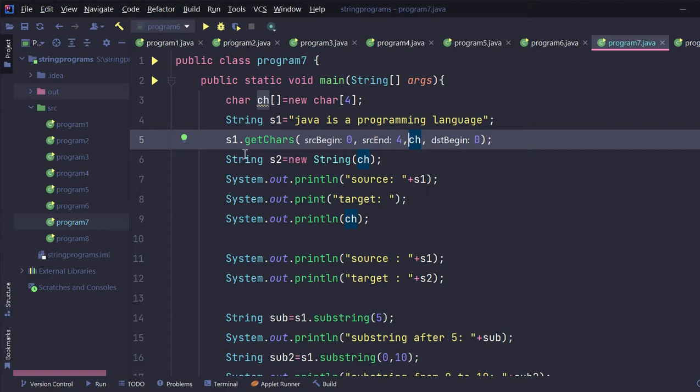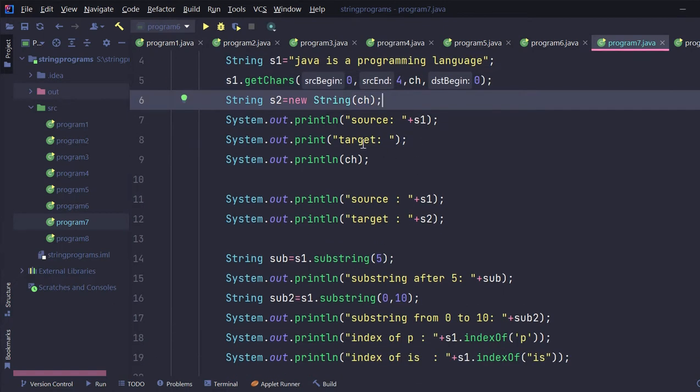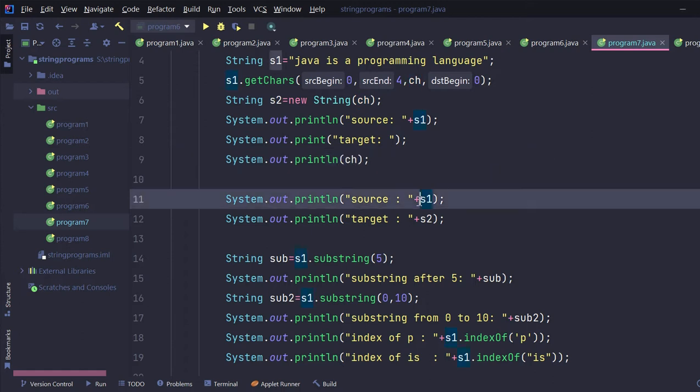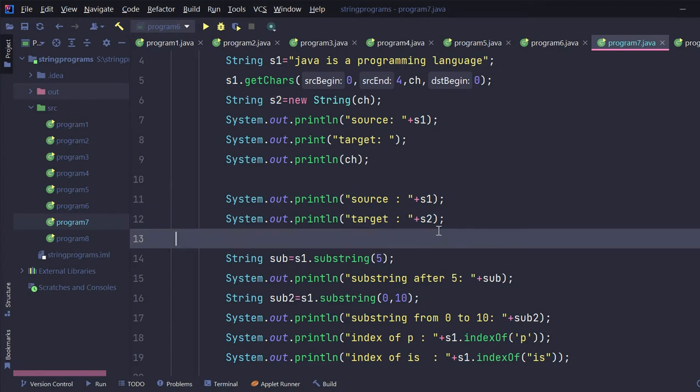And we make another string s2 where we pass the values from ch, and we print the value of source, which is s1, and then the target, ch. So both will give us the same value.